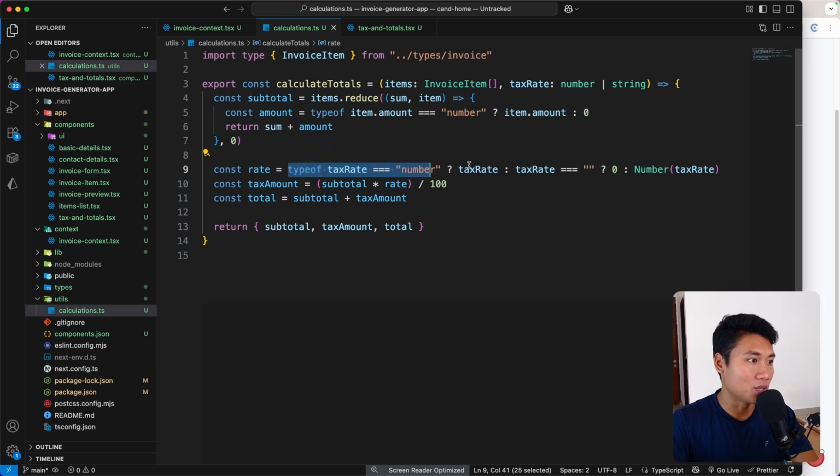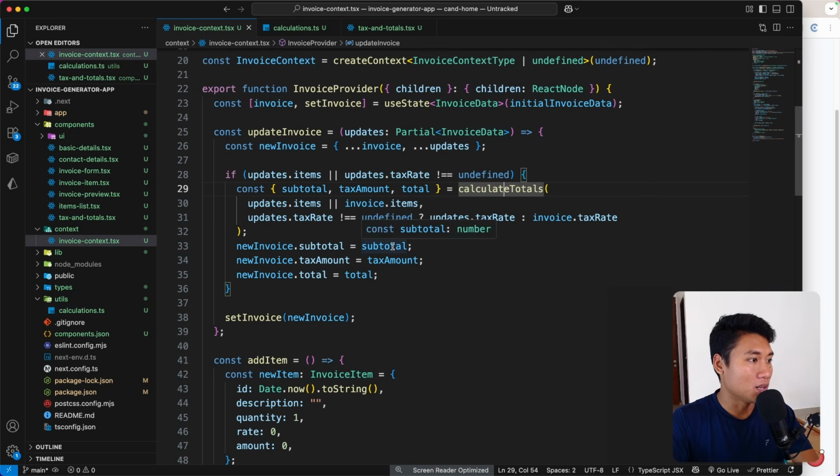Check if it's a number, use the tax rate, if it's a string, use 0, right? Just a super simple condition. And then finally, the tax amount is the subtotal times the rate divided by 100. That's for the tax amount. And for the total, it's the subtotal plus the tax amount. And then finally return that down here. Super simple.